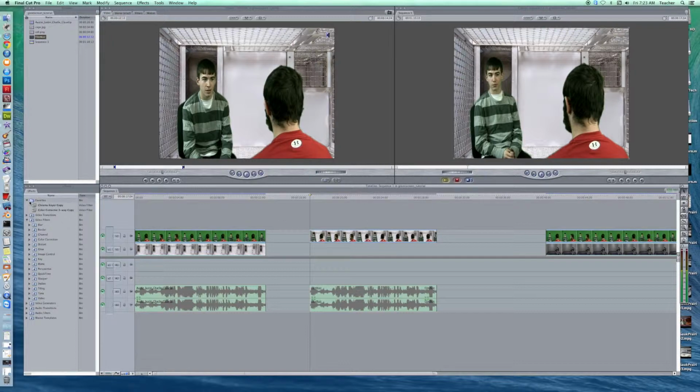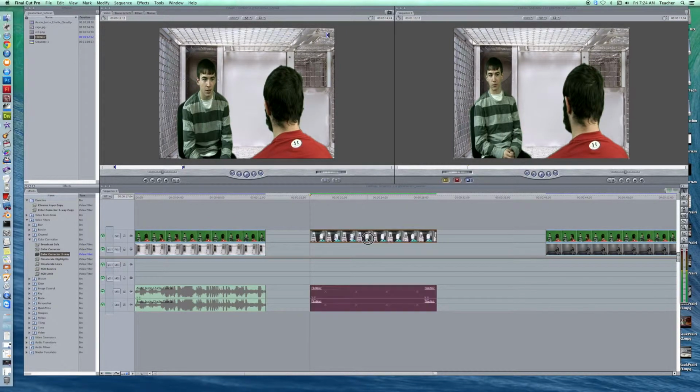So I'm going to add another filter on here that is one of my favorites. It's called the three-way color corrector. If you haven't yet, I would recommend dragging not only the chroma key that we did in the previous part, but the color corrector into your favorites folder. It's a lot easier to get to and drag out. Otherwise, we can go to the video filters, and then to color correction. In the color corrector, we've got a bunch of different things we can look at, but the one we're interested in is the three-way color corrector. So we take that and drag it out onto our clip.